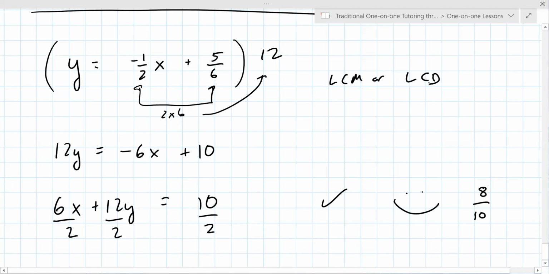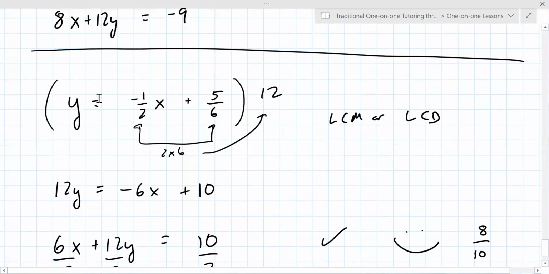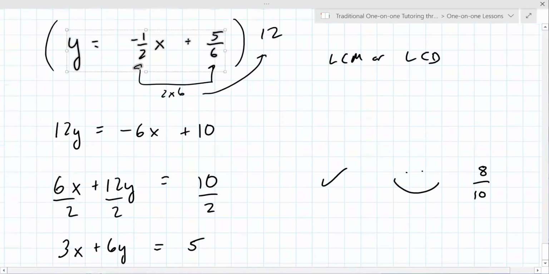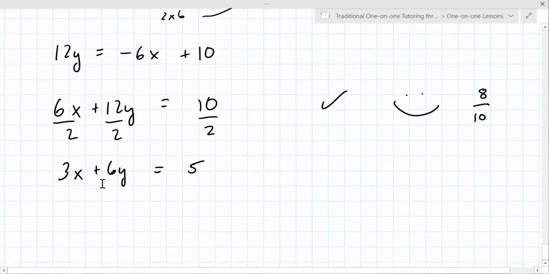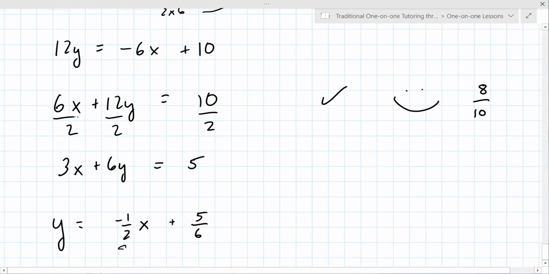So for that one, would I multiply it by 3 to make the 2 a 6? Well, let's look at what the least common denominator is between 2 and 6. It can be one of the numbers, which in this case is 6. So let me show you that down here. Do you see how we got to this final answer, 3x plus 6y, dividing everything by 2?